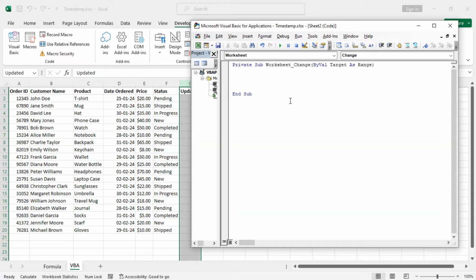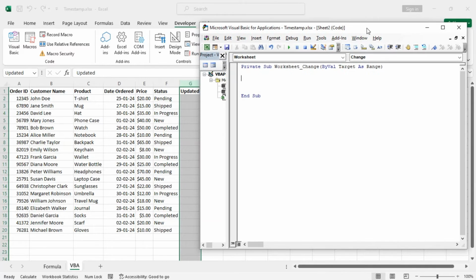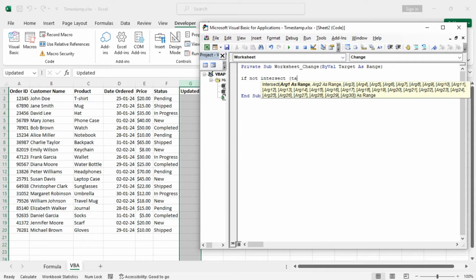So first we want to make sure that the timestamps will get inserted only when the values in this range, that is the defined order range, are updated. Okay, so say if not intersect target, range, which range?